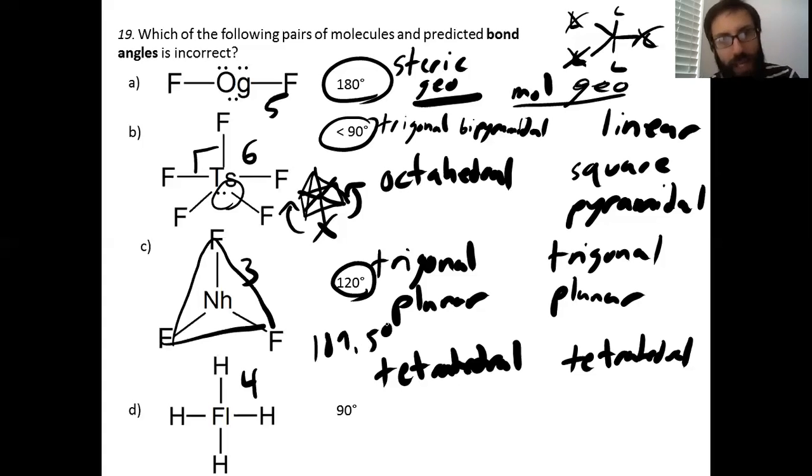Okay. Why is it 109.5? Some people ask me that. That's an interesting question. We could do the math to show you why. It's 3-dimensional geometry, and most of you probably haven't done a lot of 3-dimensional geometry, even though you can, right? But that bond angle is 109.5. Is it exactly 109.5? No. We could do the geometry and actually get something that has some roots in it. I think a root 3 is in there somewhere. That gets you the 109.5 exactly. But anyway, it's about 109.5, and that's going to be the one that's wrong there. So the answer there was D.